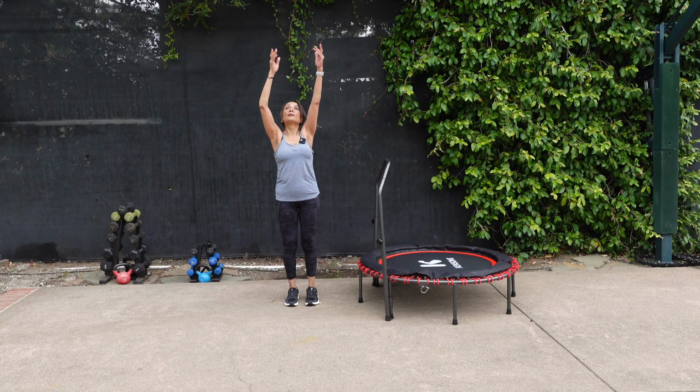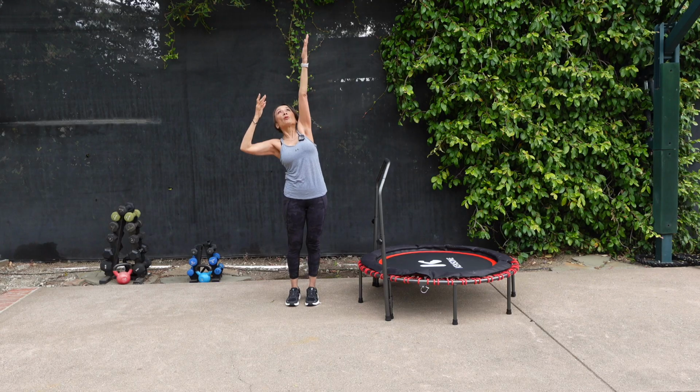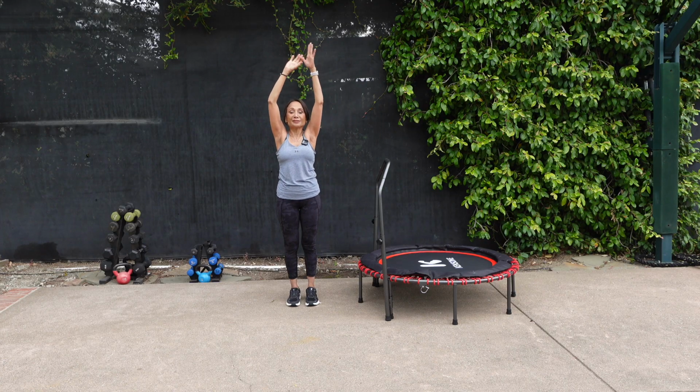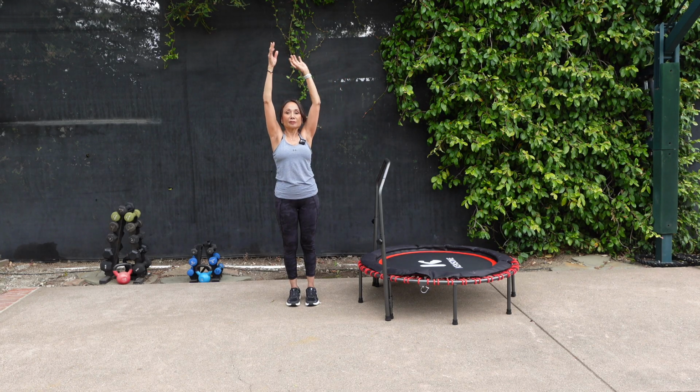Reach both arms up. Reach one arm up and then the other. You're going to keep one arm up with the opposite hand. Grab onto the wrist and you'll come into lateral flexion here. Slowly bring it back to center. Now the other arm comes up. The hand grabs onto the wrist, lengthen through the spine, and come up and over. Two more breaths here. Bring it back to center.